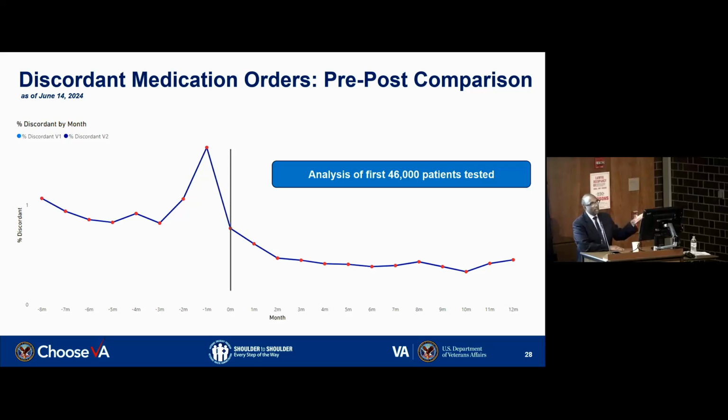So everything to the left is obviously what the providers were doing by chance, when they didn't have access to the test results or all the clinical decision support or the education that we have in place. And there's a big spike around the time of testing, not because physicians are worse at prescribing medicines. It's just that we write a lot of prescriptions at the time we do our laboratory testing. So there's more tests, more prescriptions written at that time. So if you ignore that peak, you're roughly at about 1% of the time by chance we're prescribing a medicine that conflicts with what would be on a patient's panel.